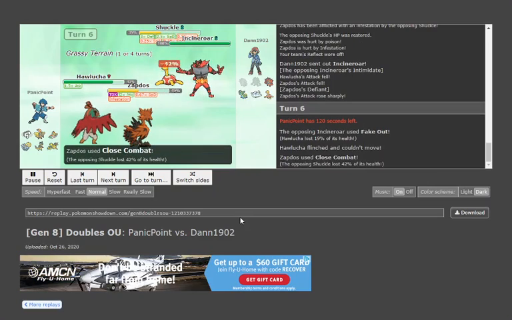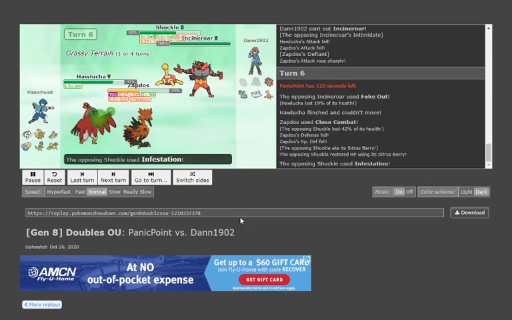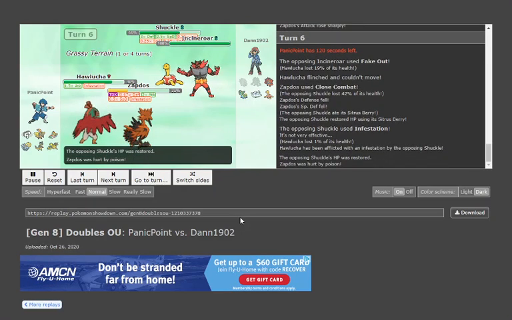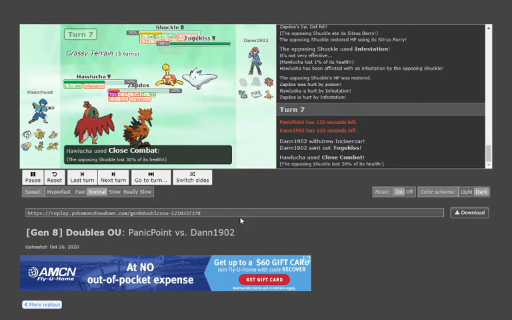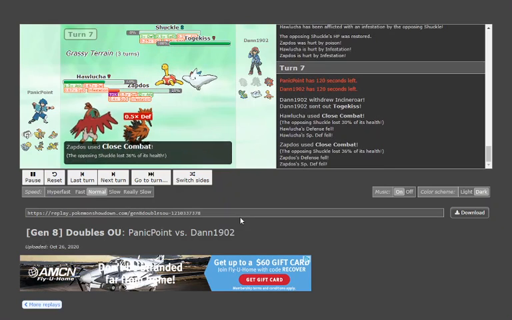So, Close Combat nearly kills the Shuckle, dropping it down to half. Its HP goes back up to 60%, while it gets healed by grassy terrain. He goes into Togekiss, while I Close Combat Shuckle, nearly killing it, while I Close Combat it again, killing it finally.